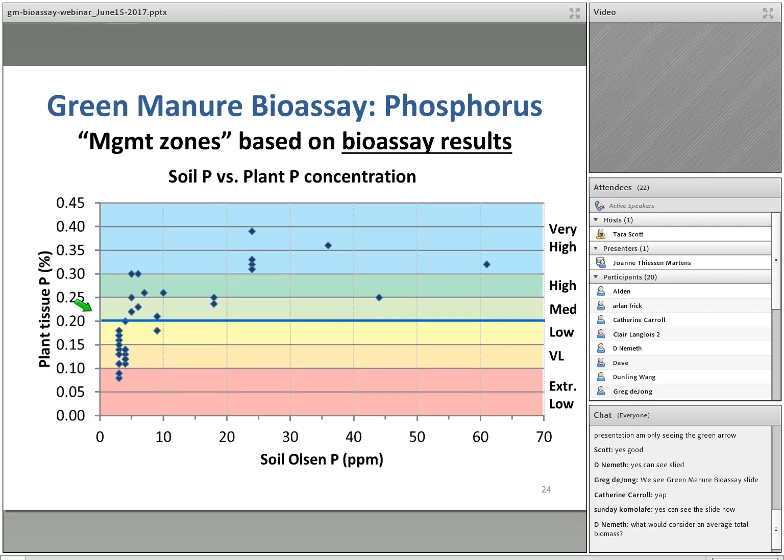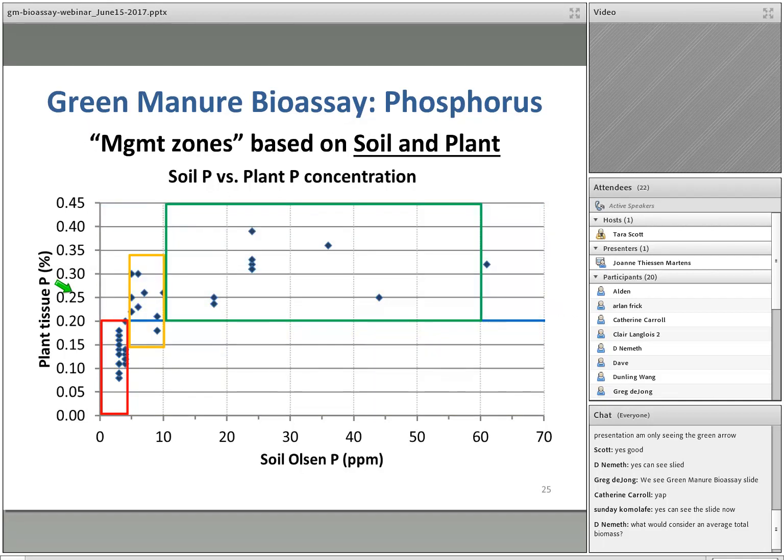And if we want to get into a more nuanced recommendation, we can subdivide it into more than just good and bad, below and above that blue line, but into some more specific zones of medium, high, very high. There's more information on this in your instructions in that PDF document. So I won't go into any more detail on that right now, other than to say that there are specific recommendations that can be made based on how far above or below the line a particular field is.